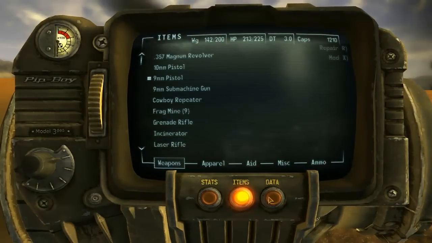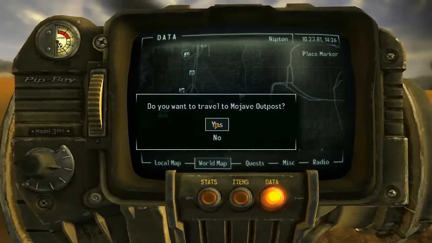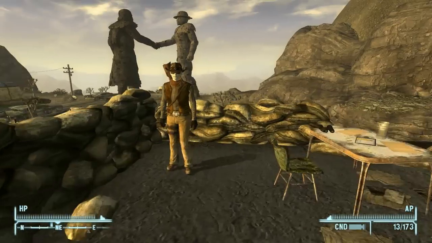We'll just go ahead and fast travel back there. Do you want to travel to Mojave Outpost? Yes, I do. There she is.